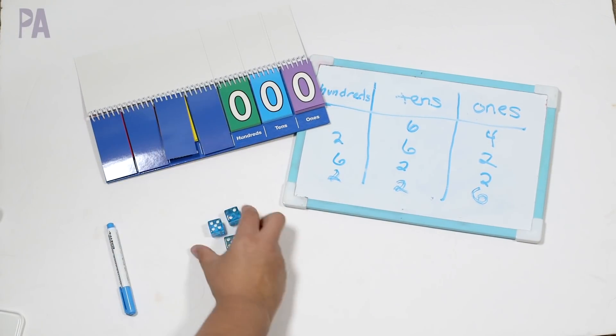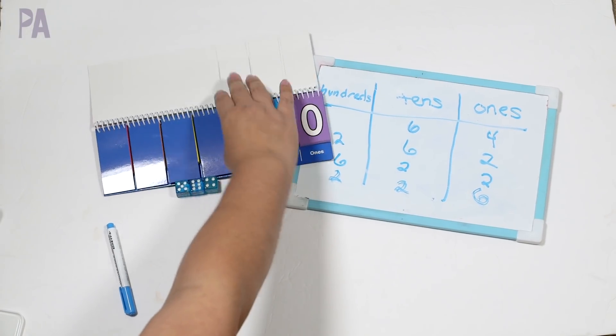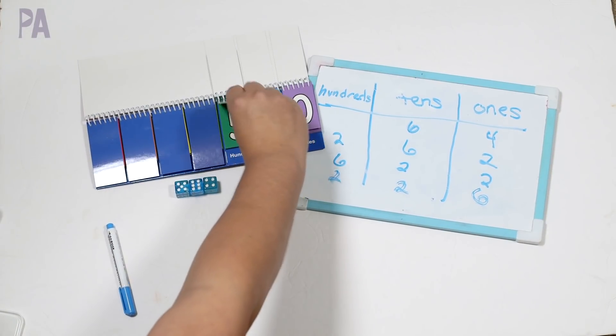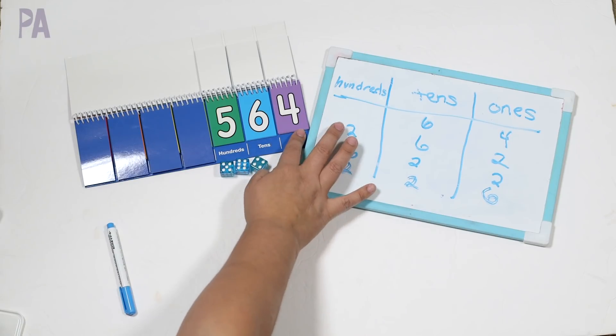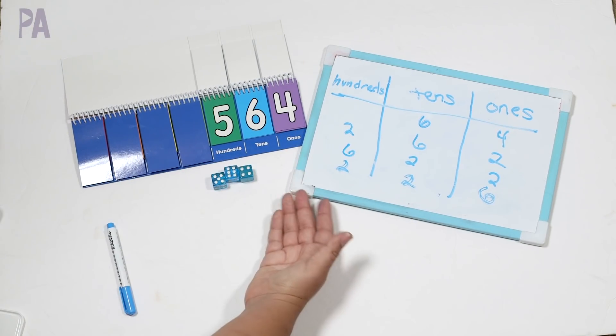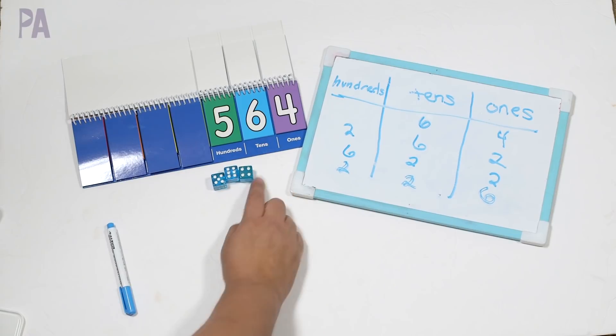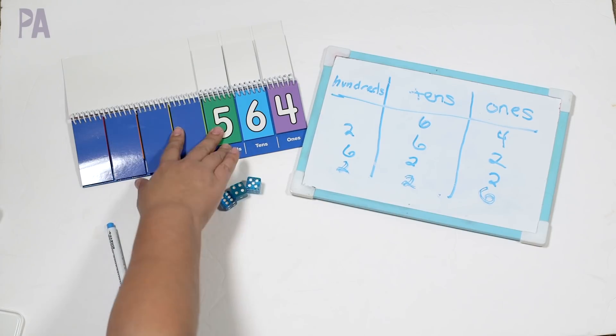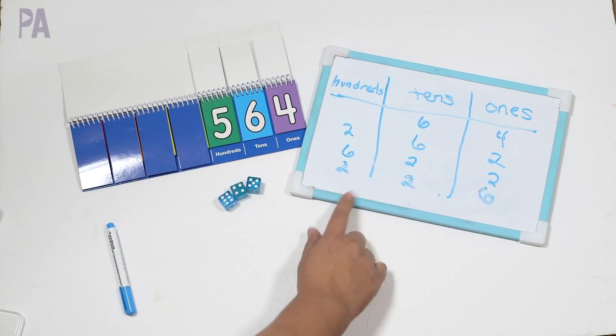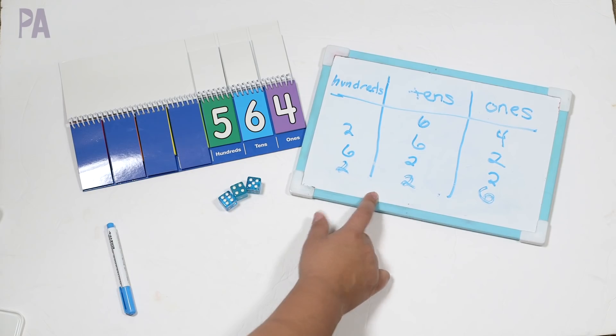And then what I like is you can, if you're not working on the higher place values, you can just close them up and not even be worried about them. Right? We did the same thing where we rolled the dice. We can arrange them in a way that we want. We can move our little cards to show the number in numeral form. And now we can verbally say it, 564. And now you can ask which number is in the 10 spot, 6, which number is in the 1 spot, which number is in the 100 spot. And then you can do the rearranging if you wanted to do the rearranging of a different number and do the same thing over. Great practice, you guys. And really simple, really easy. So you can do it either with a tool like this, or you can do something really simple with a dry erase board or a pen and paper.